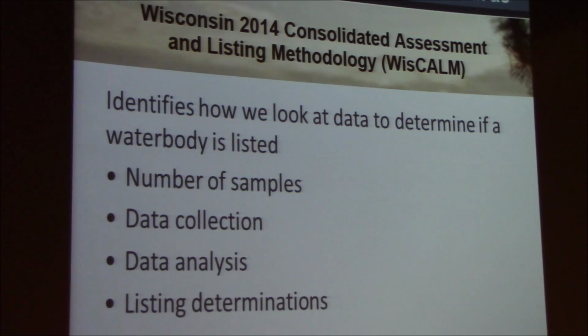Yeah, and not a whole lot of subjectivity. It is very prescriptive, so that's a really good point. It's both what's written into law and code in NR 102, 104, the laws that are written for the state, but it's also this document that identifies here's how much data you have to have in this way, at this time, at this depth, in order for us to have enough information to make a decision. So it's very important, yeah.